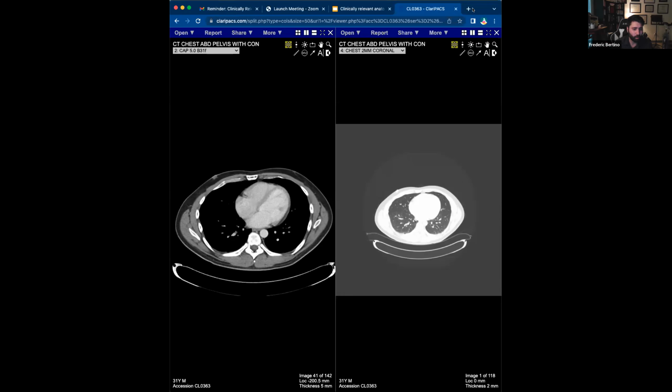The outer, larger, squishable ovoid circle over here is going to be my internal jugular vein. And on my coronal, I can correlate that over here. And the smaller, rounder, muscular circle, because it's smaller, is going to be my carotid artery. So showing you the relationship, your jugular vein tends to be a bit more superficial than your carotid artery. My airway, as I said before, is in the middle. And this bright organ that is straddling my airway between these vessels is my thyroid gland. It's bright on CT scans.